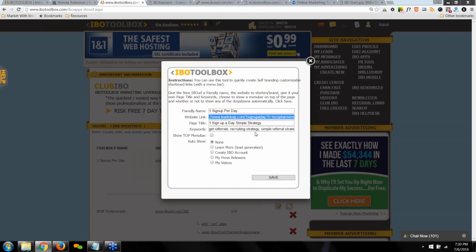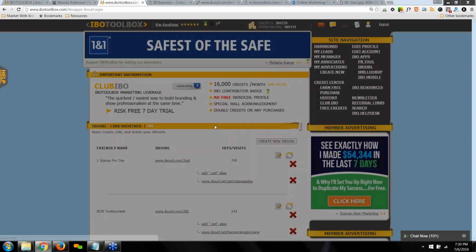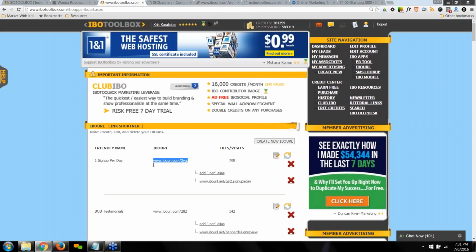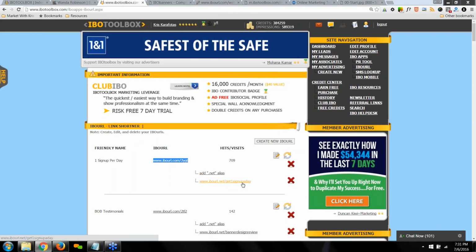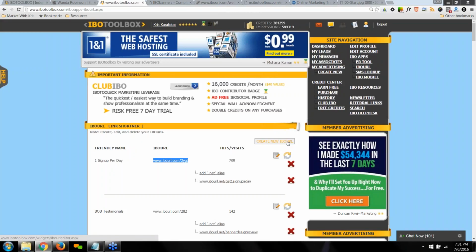Once I created it, it shortens it with this, and then I added a .net alias and I named it Get One Sign Up Per Day. Okay, so it's similar to like Bitly or whatever, but it's more personalized.